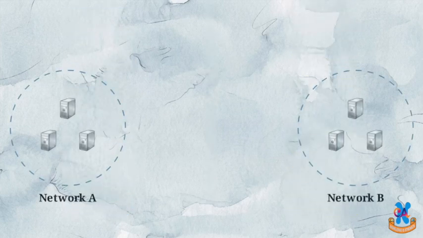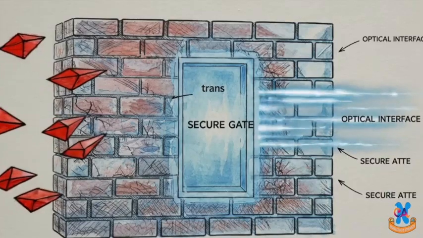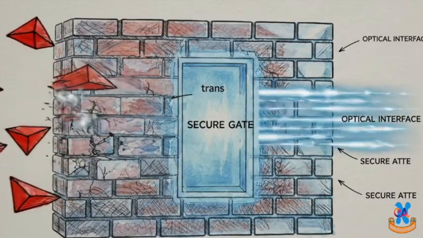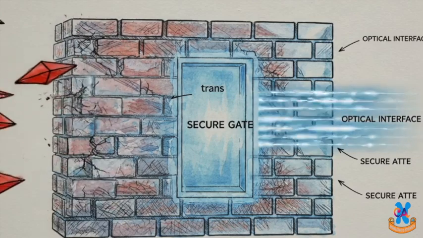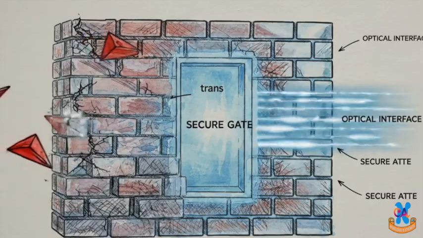When those two networks use different communication protocols, a gateway is required. It acts as a protocol converter, translating the incoming data structure into a format the destination network can interpret. At the very edge of the network sits security. The firewall enforces predefined rules, monitoring traffic and blocking unauthorized access from the outside world.